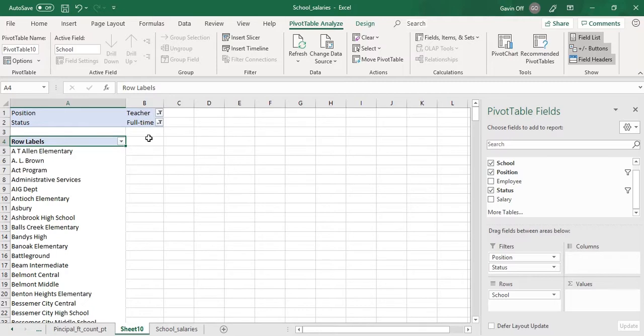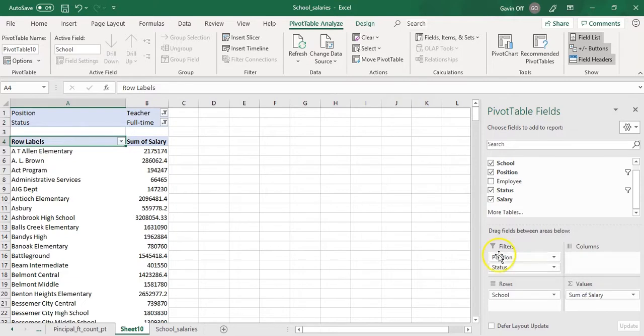So I'm interested in how much the best paid teacher makes and how much the worst paid teacher makes for each school right here. So they both deal with salary, right? So take salary, and because it's a number, because we're going to do some sort of calculation to it, drag it to values. There we go.